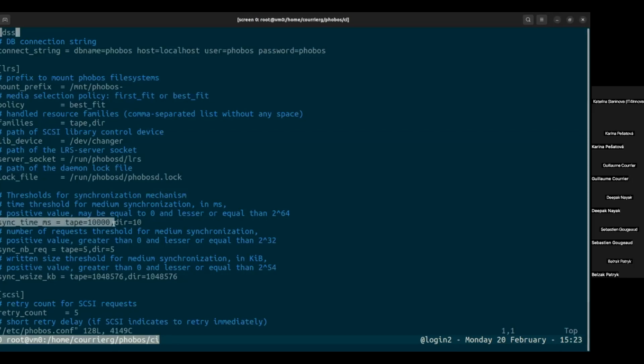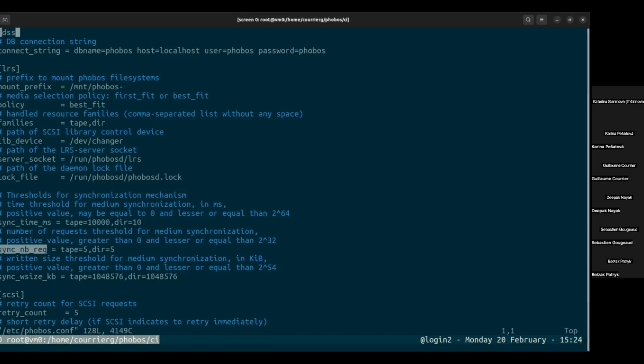These parameters, sync time ms, sync nbrec, and sync wsize kb for kilobytes, are the LTFS synchronization that I talked about earlier. This basically tells Phobos that you have to synchronize the LTFS namespace every 10,000 milliseconds.